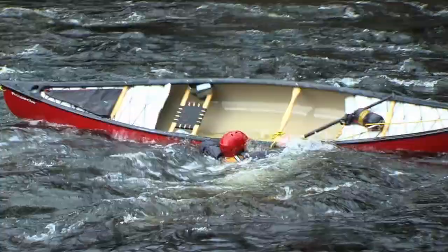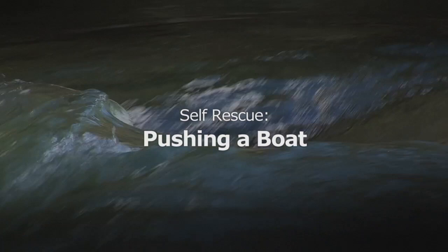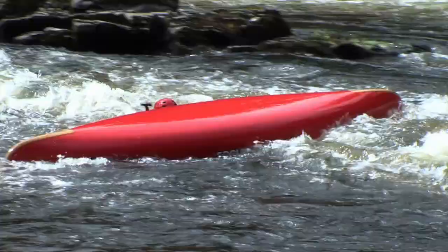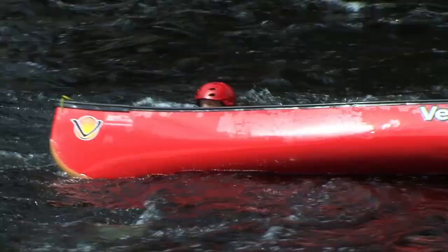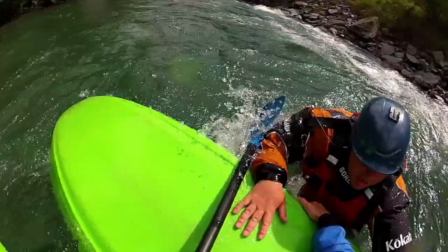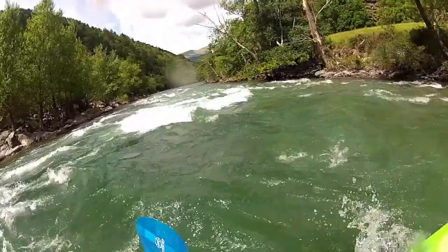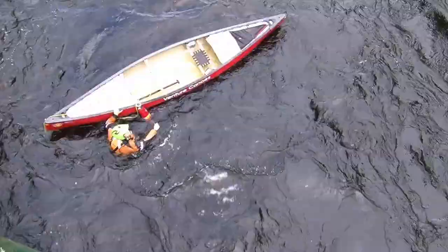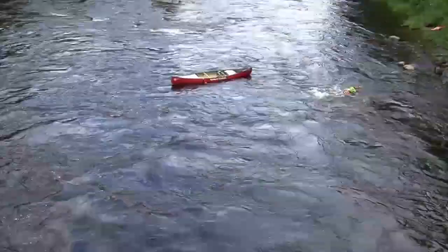Now that we've had a good look at safe swimming options, let's look at how we can use that to help us self-rescue our equipment at the earliest opportunity. If you are close enough to the side and conditions allow it, the simplest self-rescue is to right the boat, then get to one of the ends and give it a big push towards the bank, then swim after it. This method is as valid for a kayak as it is for a canoe. If a canoe has had a throw bag attached as a swim line, then a swimmer need only locate the end of the line and, if necessary, open the neck of the bag before aggressively swimming to the shore with the line in hand.